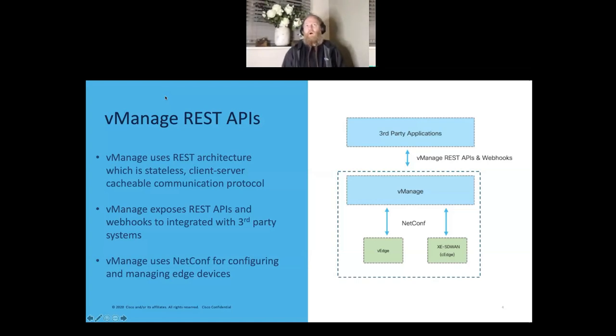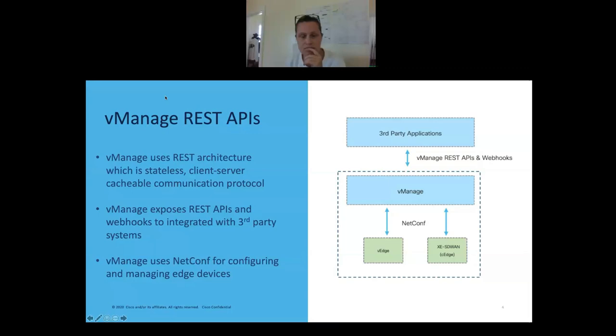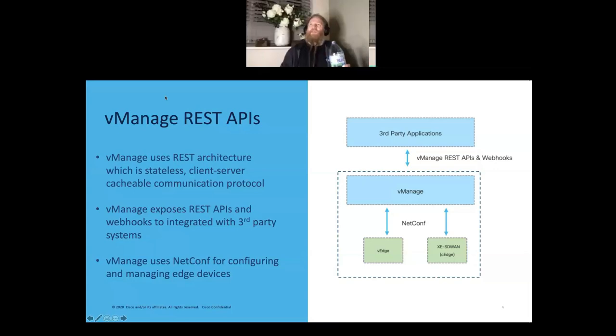This fits into what Dirk was talking about when he mentioned SDN or SASE. SASE seems to be spoken about quite a lot recently as well. This is where we start to integrate all of our solutions together with the REST API. Now, when vManage is making changes and configuring our edge devices, such as the devices in our branch, in our campus, our routers, it actually does this via NETCONF.